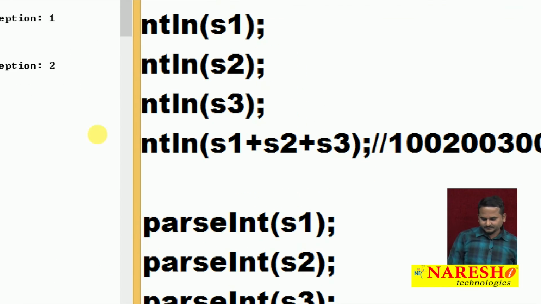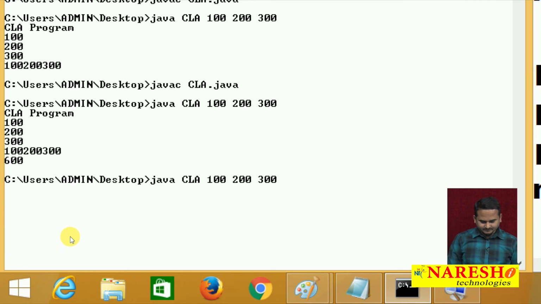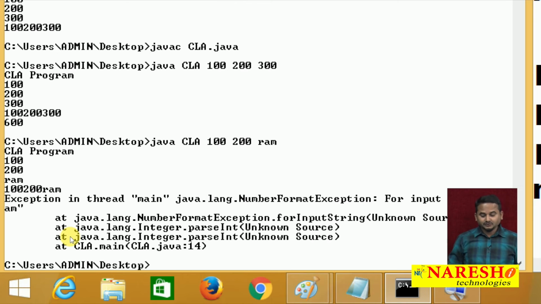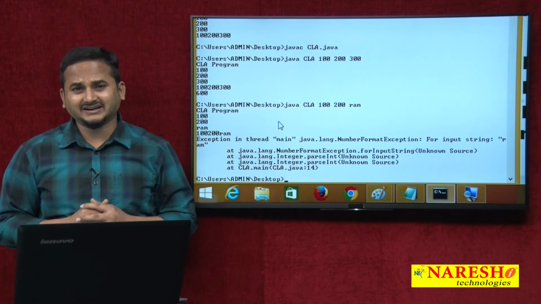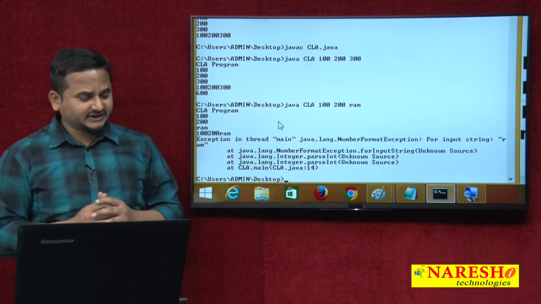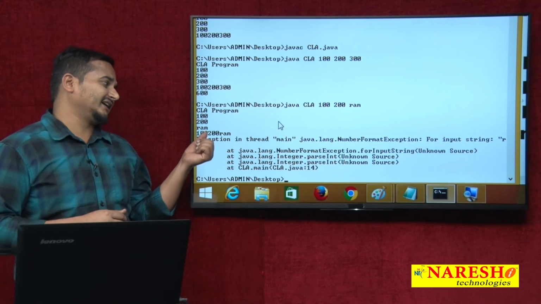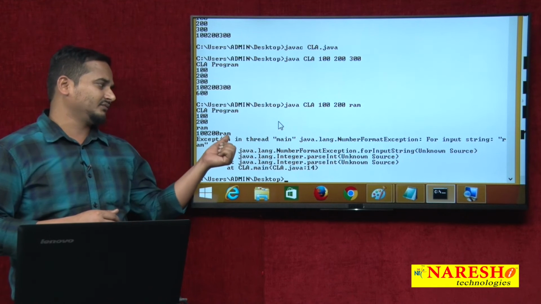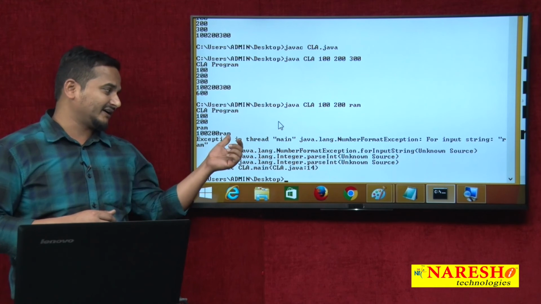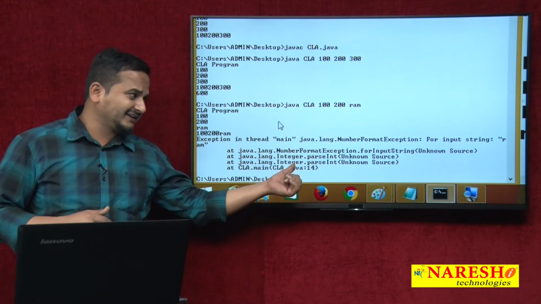Instead of sending 100, 200, 300, in the place of 300 I am just sending RAM. What happened? We are facing one exception like java.lang.NumberFormatException. Why are we getting a NumberFormatException here? Initially we are getting some output, 100, 200, RAM, a concatenation. But why am I getting the exception here?